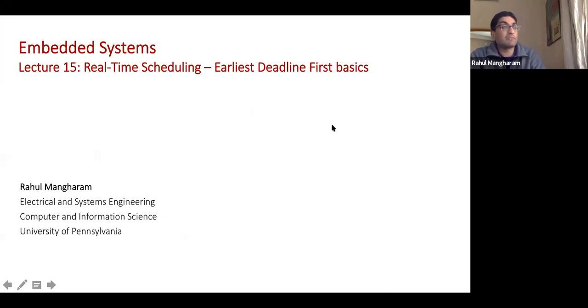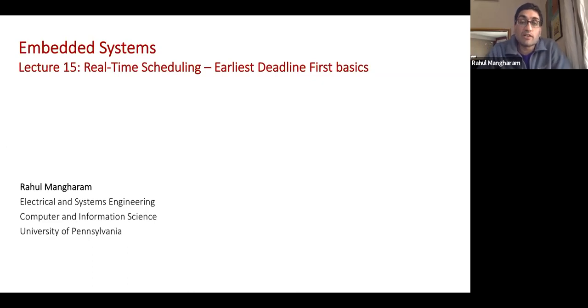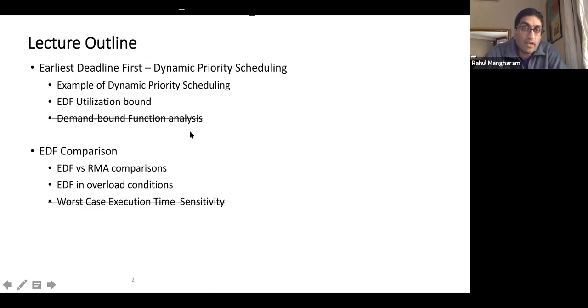So what is the problem with fixed priority scheduling? For one, the problem is that we need to figure out what the priorities are before we run the program. And then once that is set, it's kind of a little rigid. And let's look at how rigid it is. And then we're going to look at a different way of doing things, which is a lot more flexible than fixed priority scheduling.